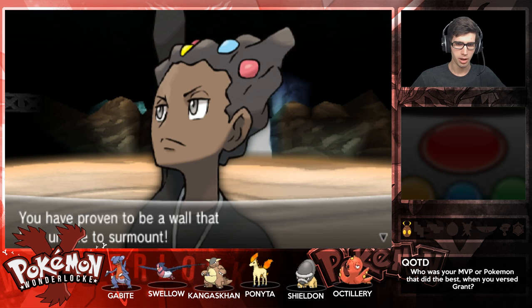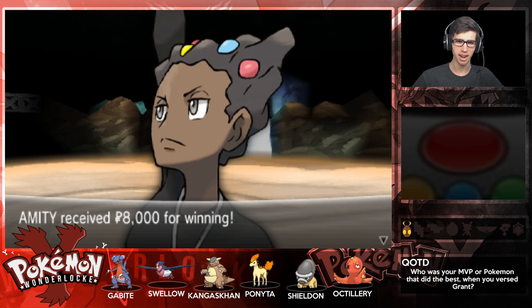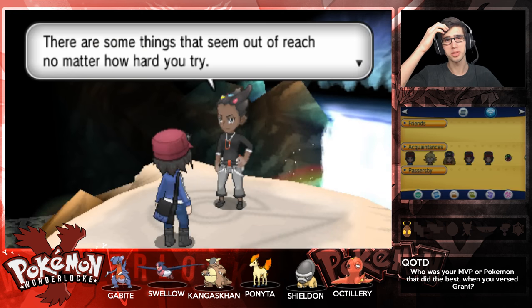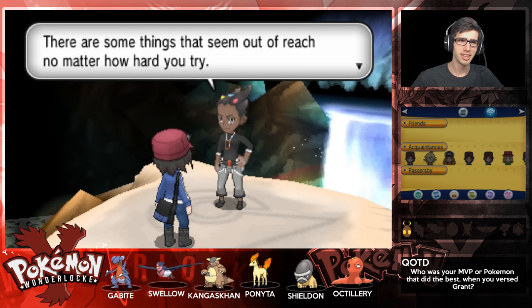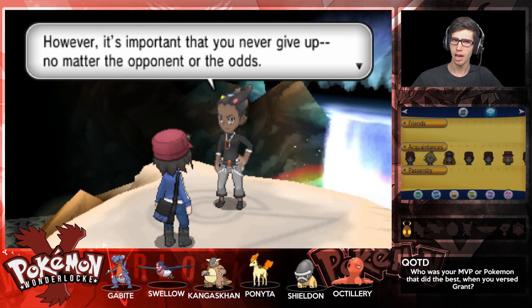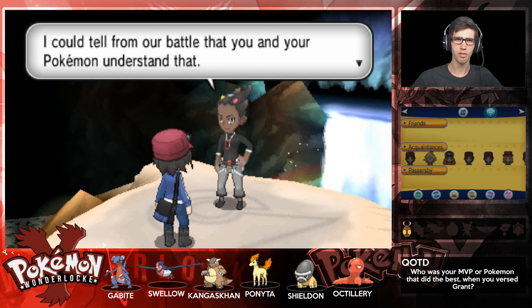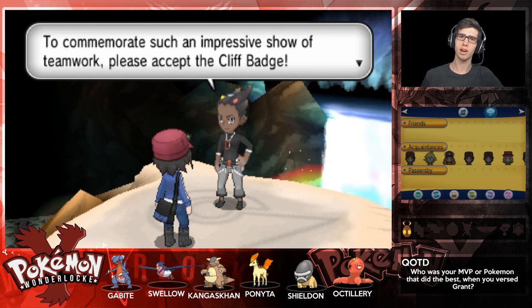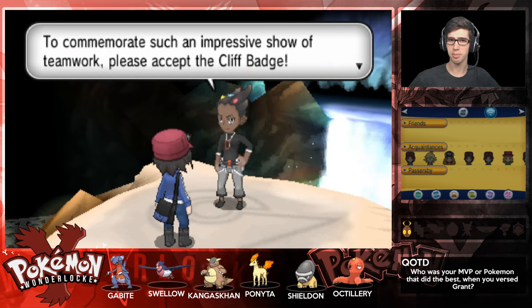You've proven to be a wall that I am unable to surmount. 8 grand. Cheers. That'll pay for all those super potions we used, I guess. There are some things that seem out of reach no matter how hard you try. However, it's important that you never give up, no matter the opponent or the odds. I could tell from our battle that you and your Pokemon understand that. To commemorate such an impressive show of teamwork, please accept the Cliff Badge.